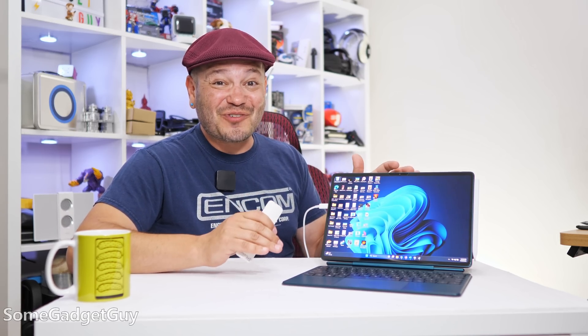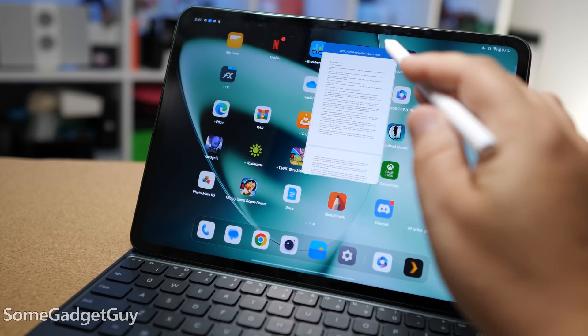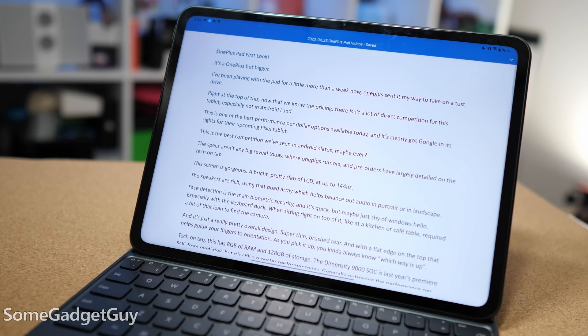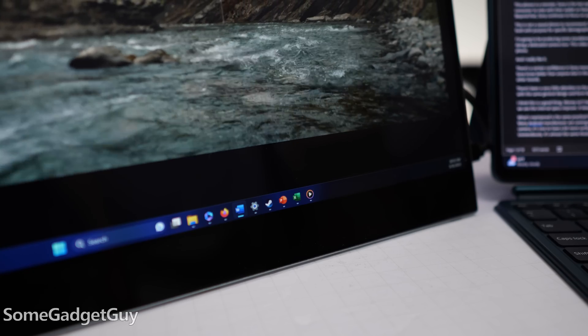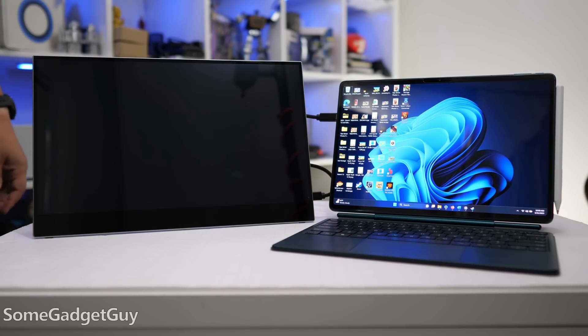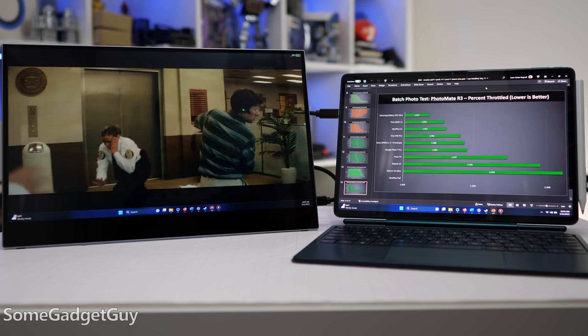So everything I loved about the Surface is on display here. It's a full Windows OS. We look at the growth and issues that Android and iPads have had adding functionality to a mobile operating system. It's kind of funny that it's such a big deal today that we can more easily split-screen on Android, or that we can add a second screen to an iPad with a silly limit on the number of apps you can run. There are no limits here. Connect a 4K display and Windows just knows what to do with it — your RoboIncala becomes a fully supported dual display that just works.